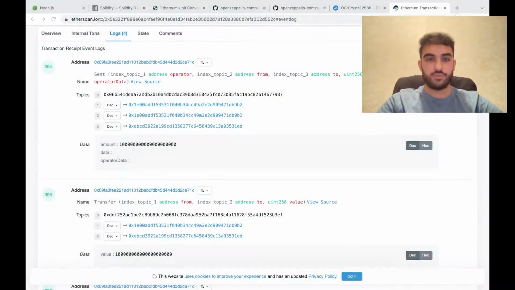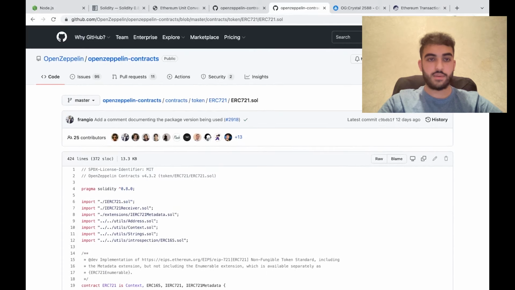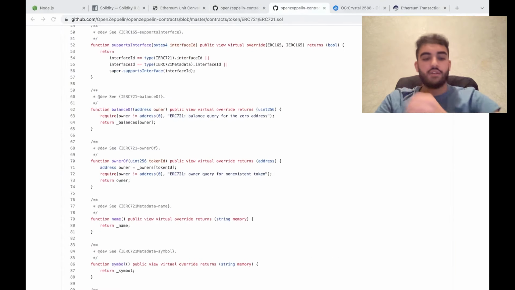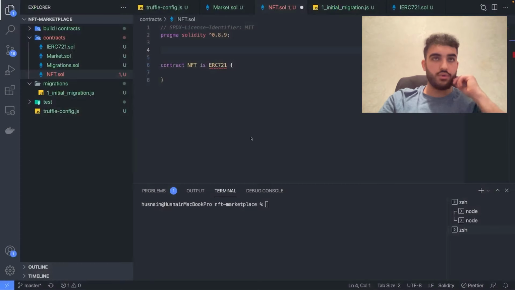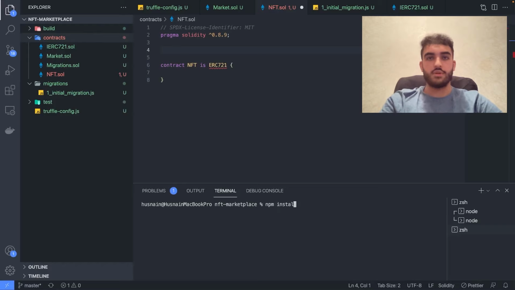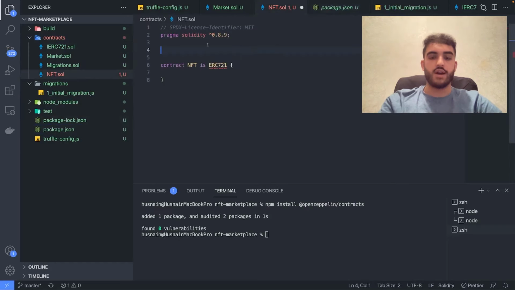If we go to a browser here, we can use one of these. We can use this contract from OpenZeppelin, and what Truffle allows you to do is that instead of having to download that and save it in here, we can just do npm install openzeppelin contracts. Okay, so now we've installed that library that OpenZeppelin provides.